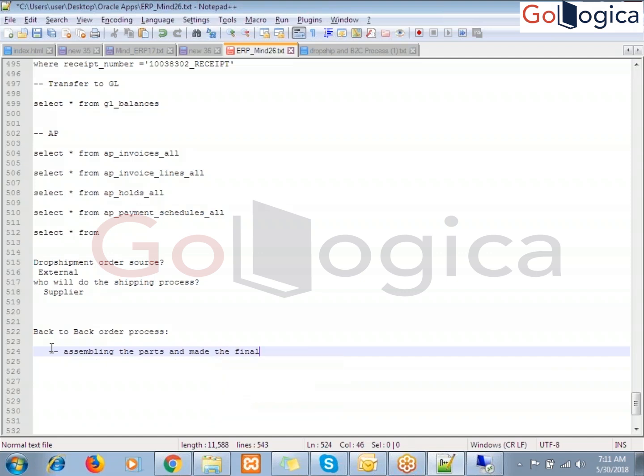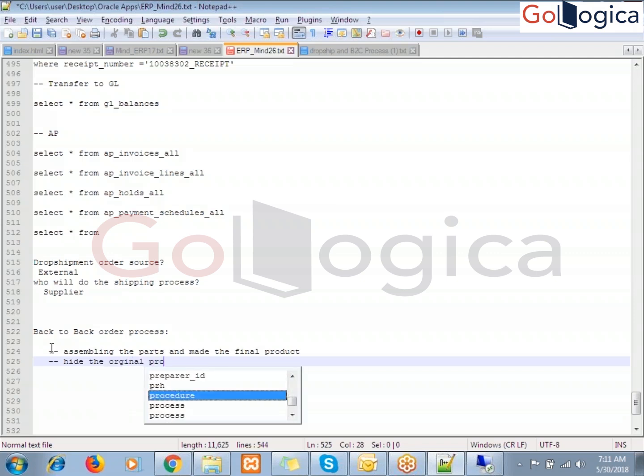So that means the main item we order from the supplier, we got the main order, and other small parts we assemble to create the final product. This is also one of the reasons. Any other reasons? We hide the actual cost, the original price.